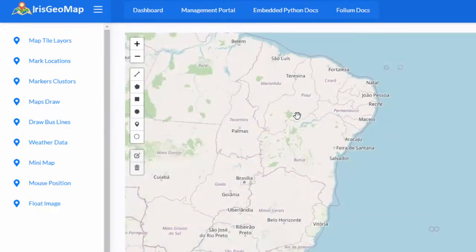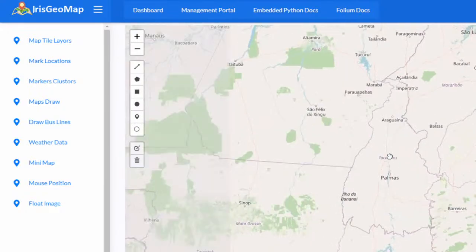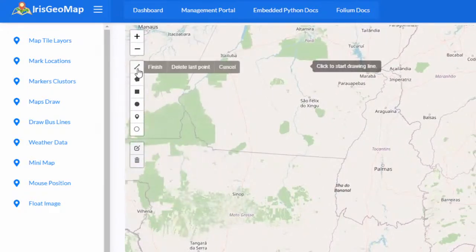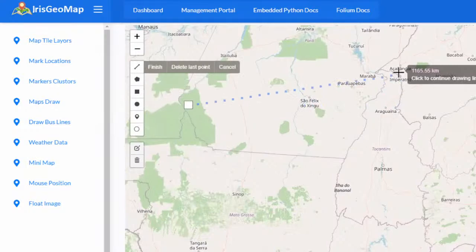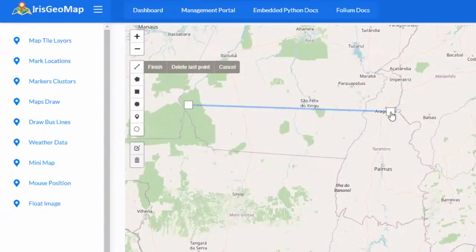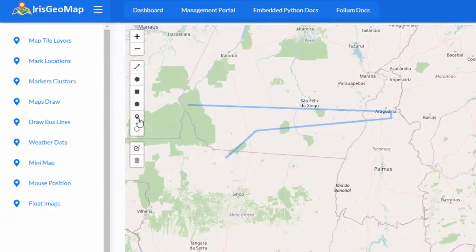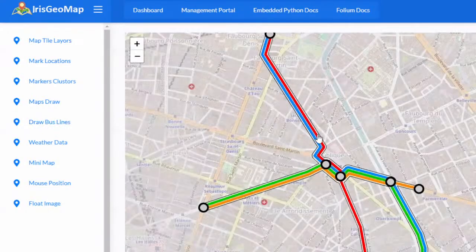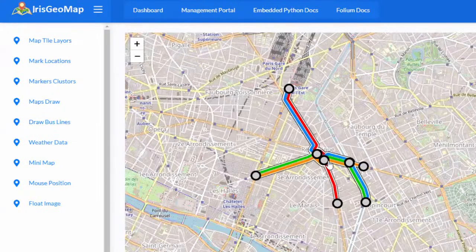Then we can do some drawing on the map. We can select here and see the distance between two locations, and even mark any location. There are some other things we can do, some drawings here.